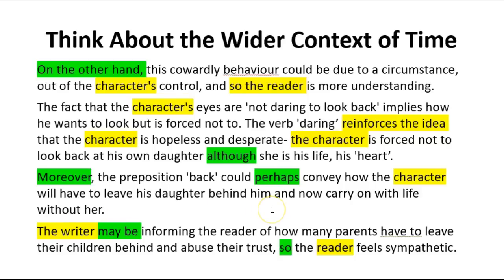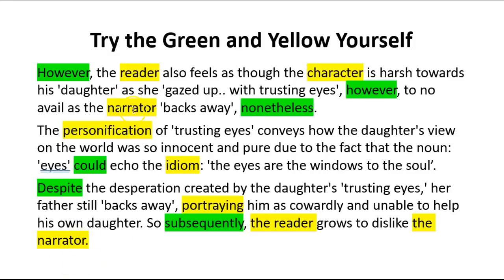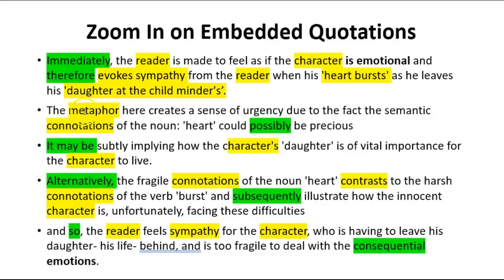If we go back, the sophisticated bit, remember, is the way you build an argument: the moreover, the on the other hand, the although and perhaps. And the accurate bit is, are you talking about the character? Are you talking about the reader? Are you talking about the narrator, which should be here somewhere? There is narrator and narrator. Are you correctly identifying techniques like personification and metaphor? And remember, the examiner isn't really fussed about words like whether it's a noun or whether it's a verb. There it is as a noun again. They're not really fussed about that, unless you're making a more developed point about them.